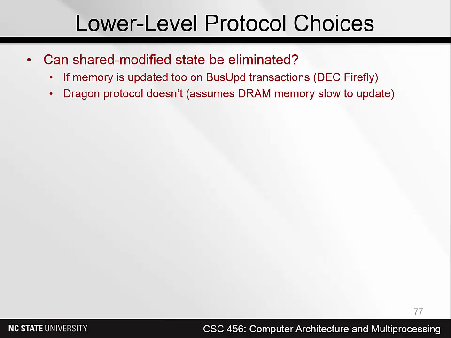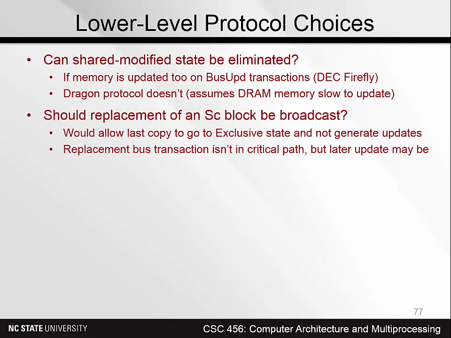We've seen the difference between SM and SC. SM is responsible for updating memory when the line is replaced. But if main memory is always updated when a bus update transaction occurs, there's no need for a separate SM and SC state, and the protocol can get by with a single shared state. The downside is that this causes a lot more memory transactions. This can slow down the system, especially when a lot of processors are writing to the same memory.